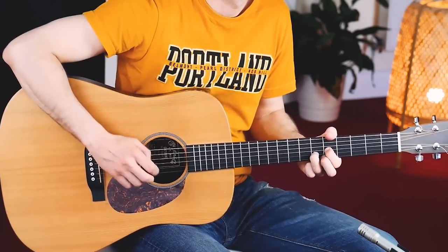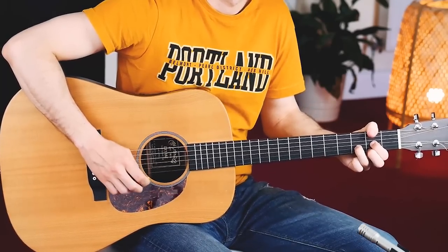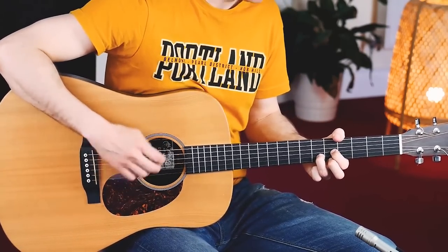Start from the D minor 9. Now many people have trouble knowing when to move from the D minor 9 onto the D — when exactly do you have to play the D chord? There's a very simple trick: on the word 'you,' that's where you need to move to the D chord. So it's... Old man, look at my life, I'm a lot like you were. On the 'you,' that's where you go to the D. Then after the second line, we have a short instrumental section.